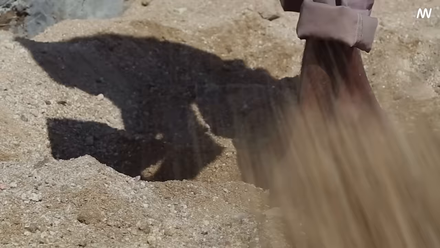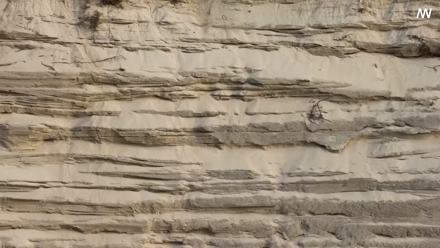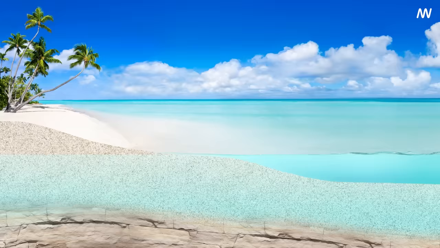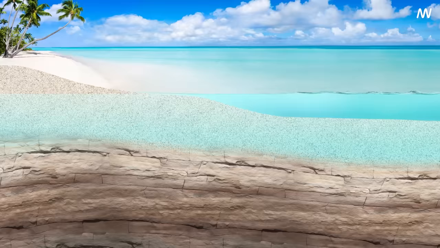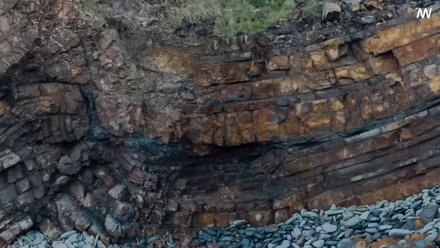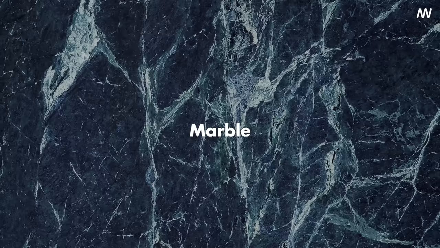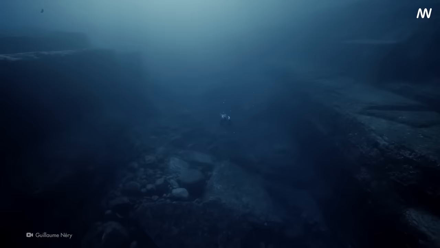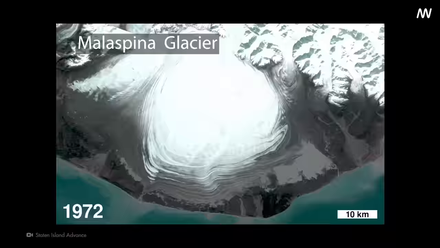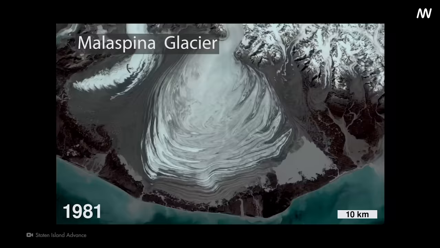But let's keep digging. As you go deeper, the sand becomes denser, more compact. Then, suddenly, your shovel hits something hard. You have reached what's called the bedrock — the solid rock that lies beneath the sand and soil. It's like the foundation of a house, providing a stable base for the layers of sand and soil above it. The type of bedrock can vary depending on the location — it could be limestone, granite, basalt, or any number of other types of rock. This bedrock is ancient, often millions or even billions of years old. It's a silent witness to the Earth's long history, bearing the scars of glaciers, earthquakes, and the relentless passage of time.